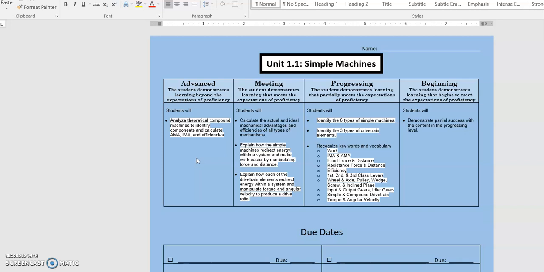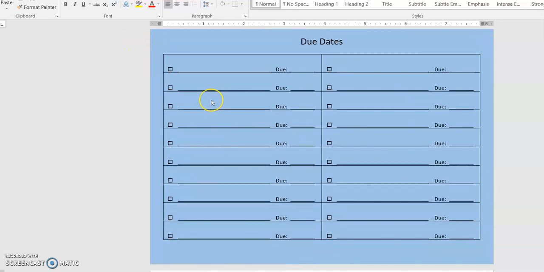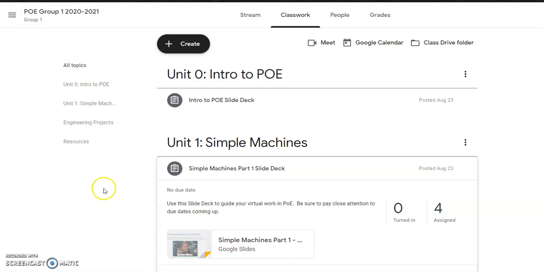Now that we're in this weird virtual reality, you're going to have a lot of new things thrown at you. So it's going to be incredibly important that you are as organized as possible. So on the front of this document, as well as your standard list, are the due dates. Notice how they're all blank. So this is meant for you, especially if you don't have a planner. This is meant for you to take agency in your own work to document when you need to get some things done. Now your question is, how do I know what the due dates are? How do I know when things need to be done? Well, you are in luck because there are 2 places that you can check to figure that out.